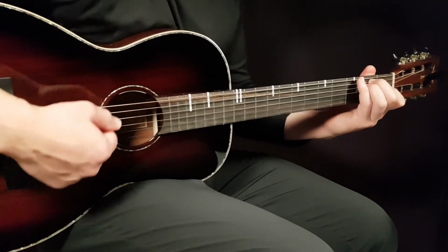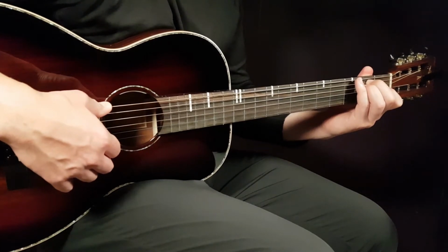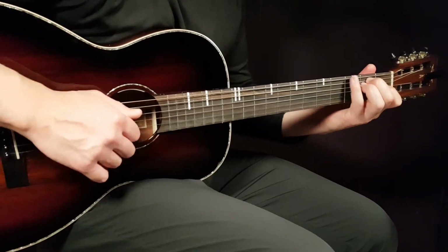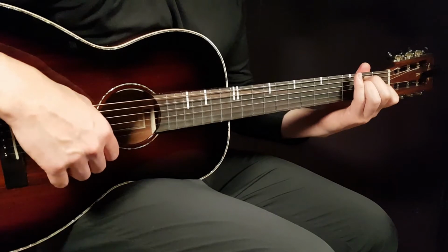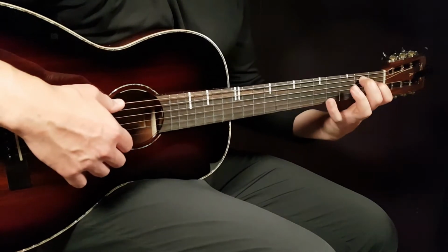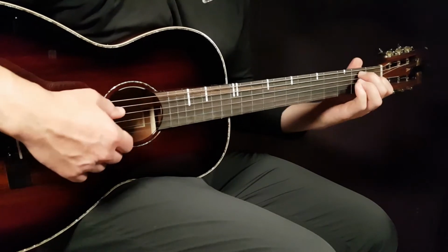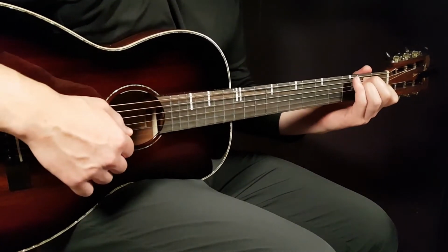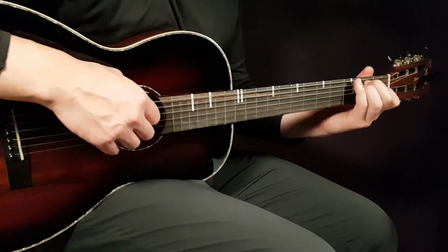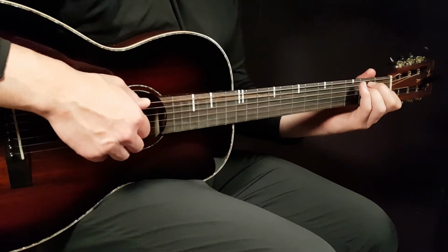So we're gonna start off with a basic E chord here. That's the first chord. Works pretty much in the same way as the E major 7 up here. So that gives you the open E, the second A, the second D, first G, open B, and open E. And to be exact here, you should actually also add this one on the 4th fret E string, but it's hard to get there. So that's why we say it works pretty much 99% with the standard E chord here, because we want these darker notes for this song here, so that's why it works with E here.